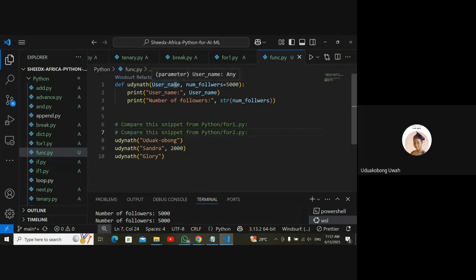I wanted to write an application that checks the name of the user and the number of followers. So this place will take in the username as the argument.